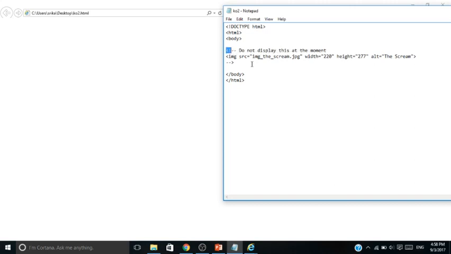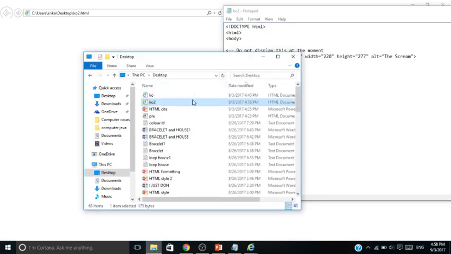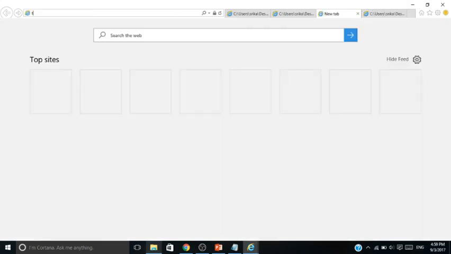So I'm gonna delete the exclamation point, and I'll show you what it does. Here I have a blank page. And here it says do not display this at the moment. There should be a picture, but I think I used the wrong link.